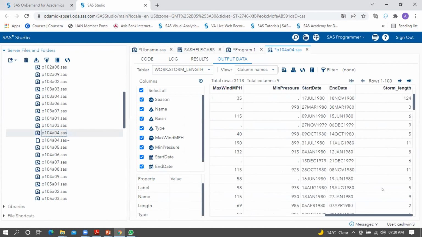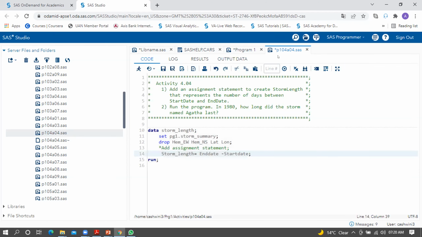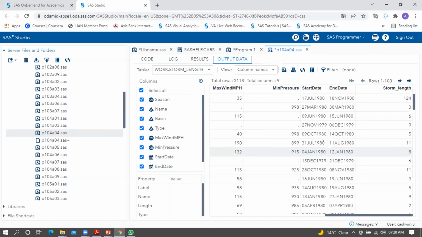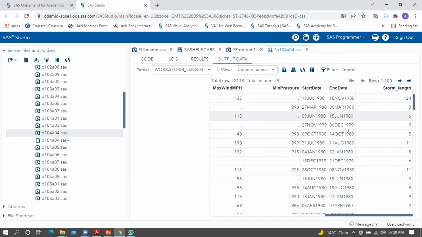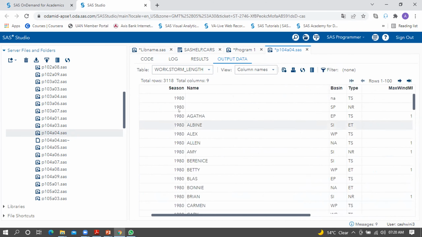According to the question which they have asked, it's telling in 1980, how long did the storm named Agatha last? So looking into your data, let's check for the year 1980. So this is season in 1980. You have Agatha. So this is its row, which is this one.